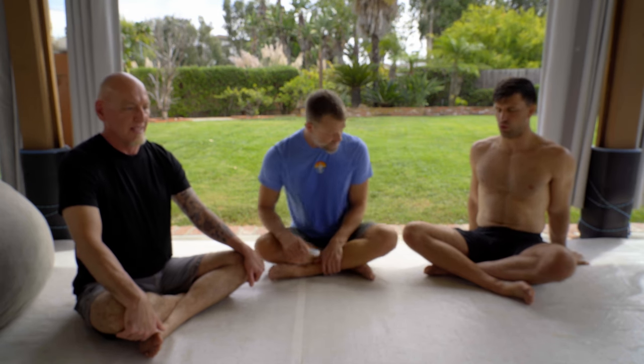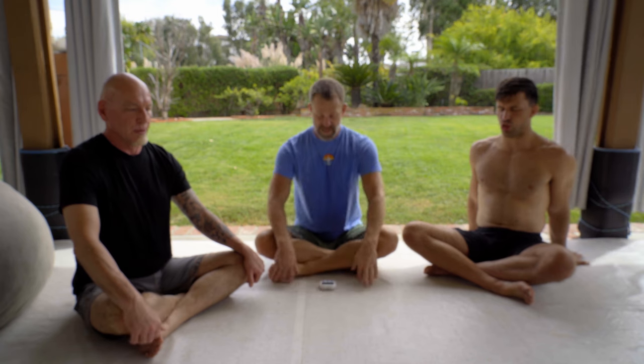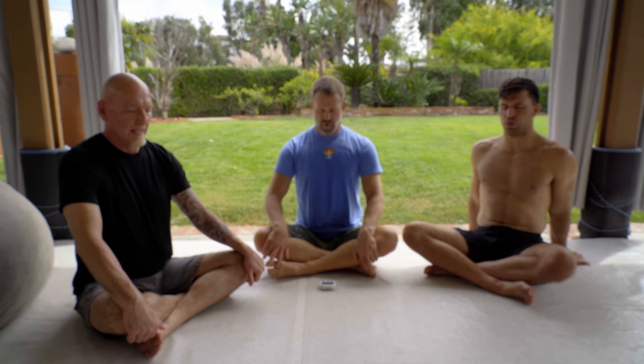30 seconds left to get outside your comfort zone. Let's pick it up one more time and go faster than we've gone yet — last 30 seconds to go hard. Try and get some goosebumps happening behind your ears, your neck and shoulders. 10 seconds left, let's go. Short breaths in, long breaths out through the teeth.